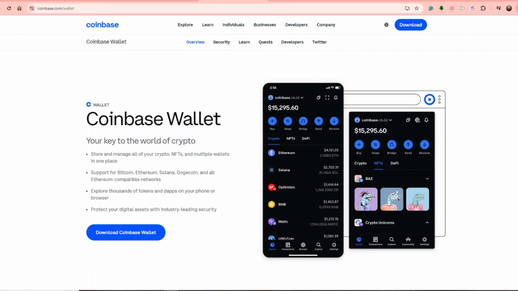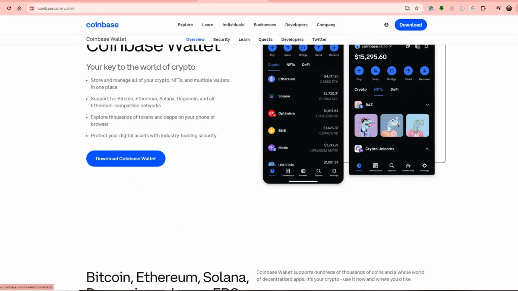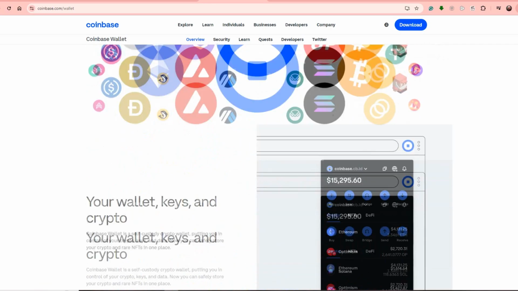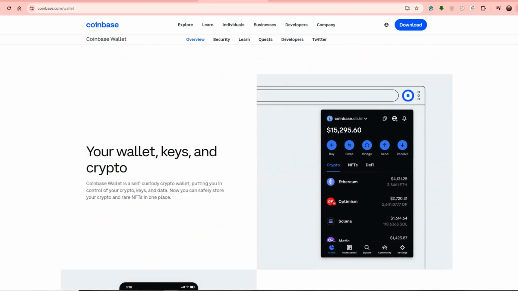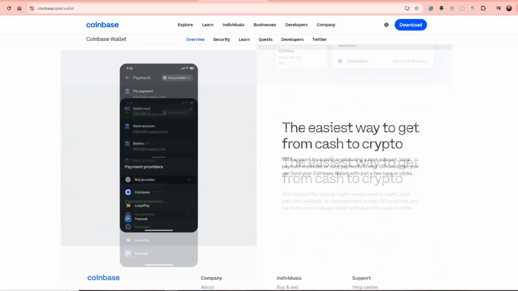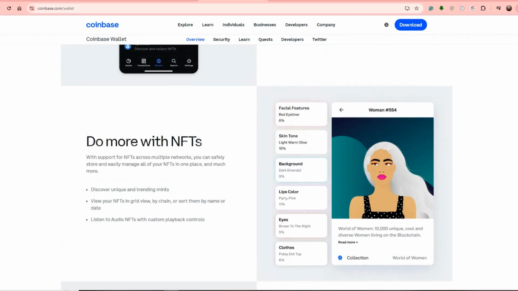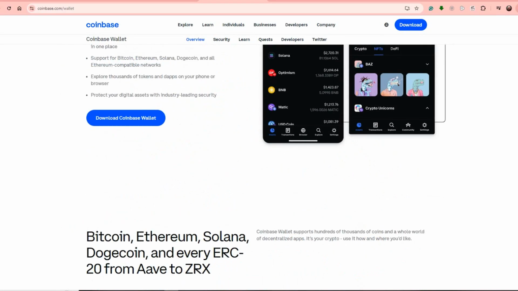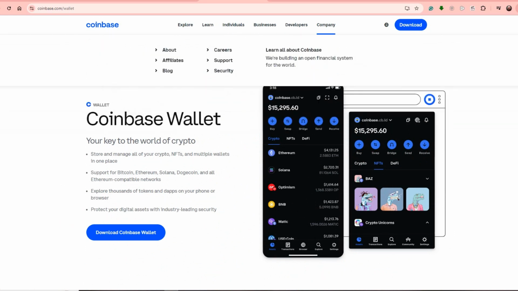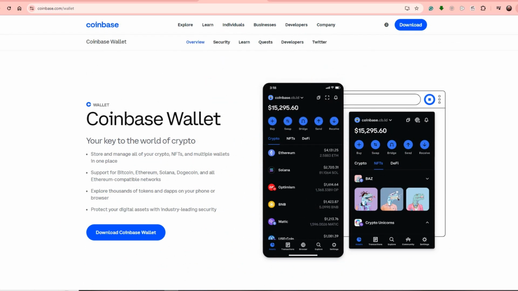And you can find here how to download it on the App Store, Google Play Store, etc. So you can also download it here on the website. You can download your wallet, crypto kits and crypto. Here you can find the options for how to use it, etc. So for any doubt that you have, you can check all these options here, and you can check each of them for using this.